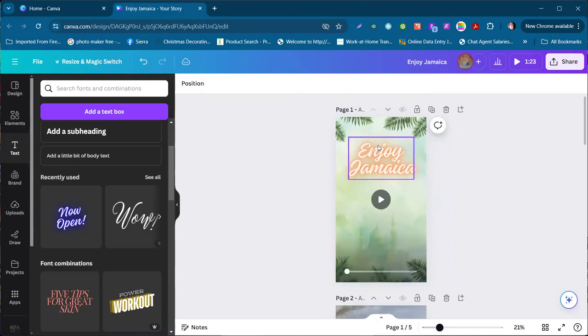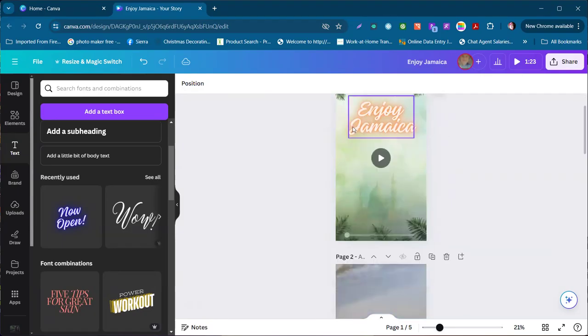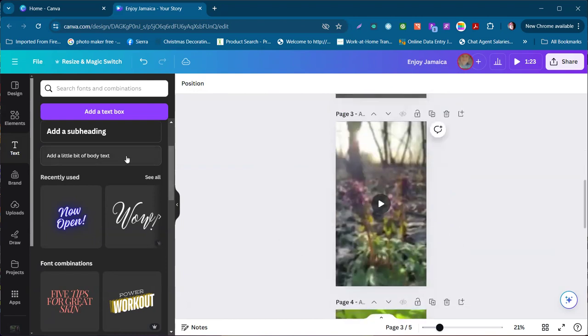This specific text, the font is Gladiola, and it's basically like a neon background that outlines the wording in whatever color you choose. So we can write that anywhere. If we wanted to write, book now with me, you can, whatever you want.